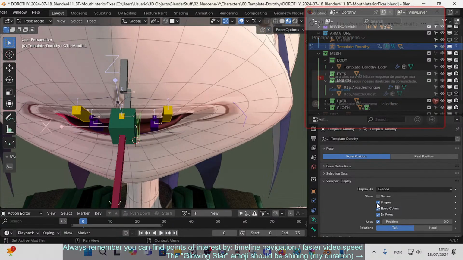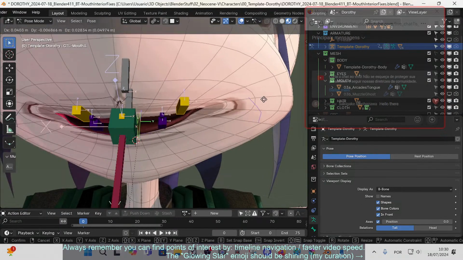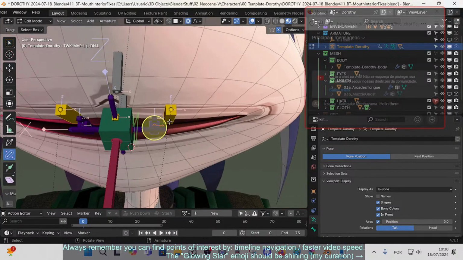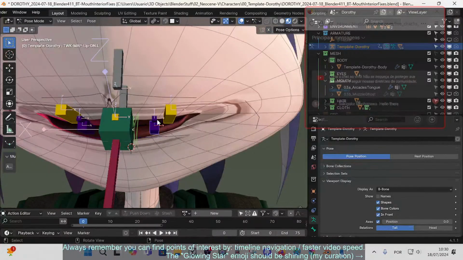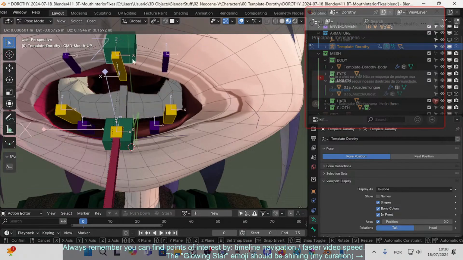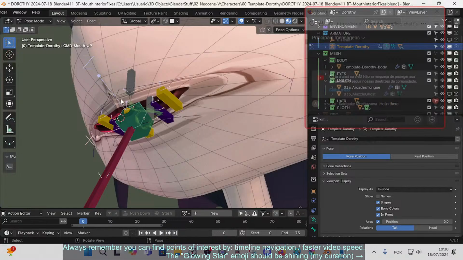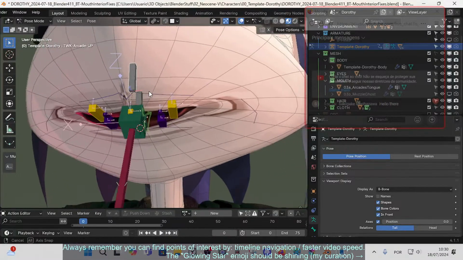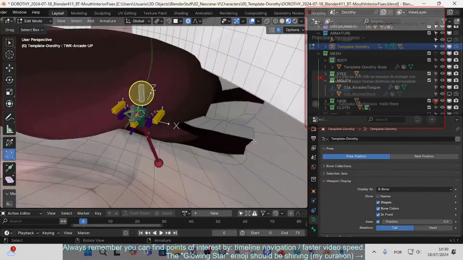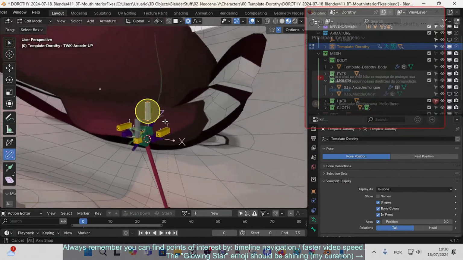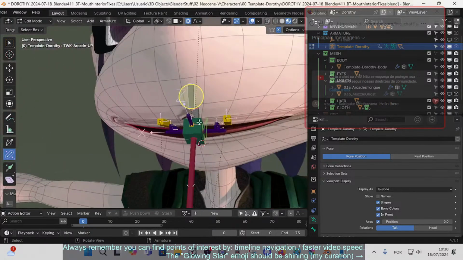So what I need to do here is simply change the position of these bones to have a... and here I'm not sure what's happening. It's like the arcades are not following correctly.